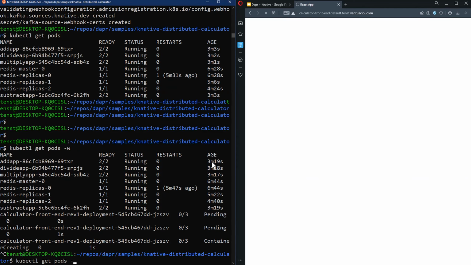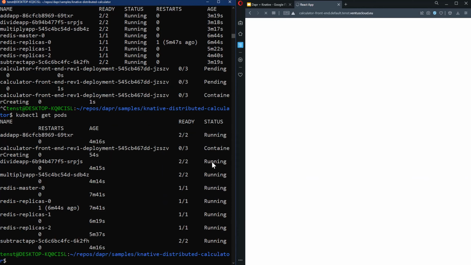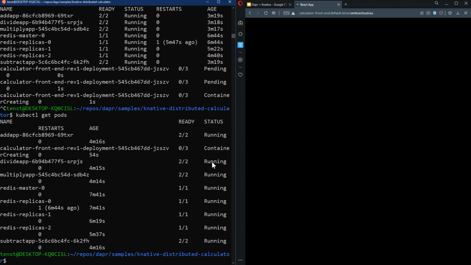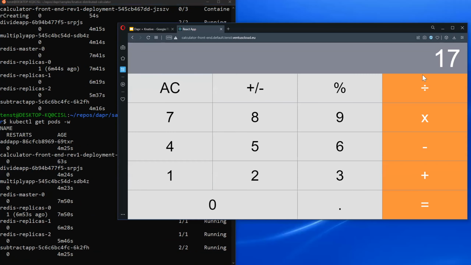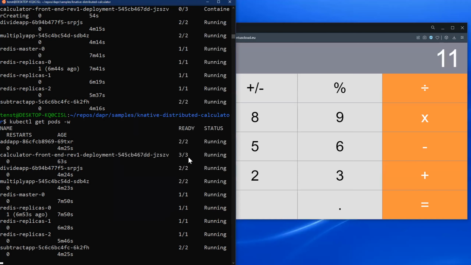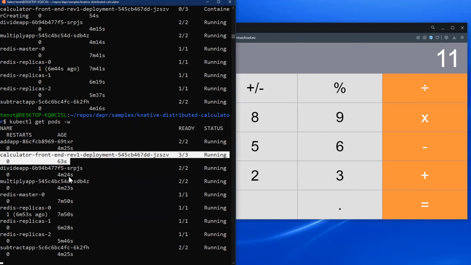Okay. It's interesting why it takes so long. Okay, it's running. Yeah. So the same works: the calculator is up and in the running state.